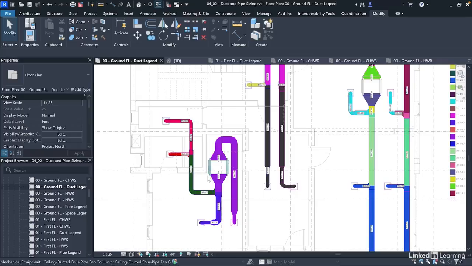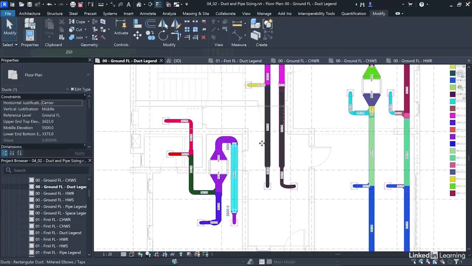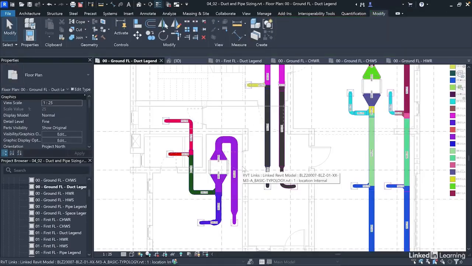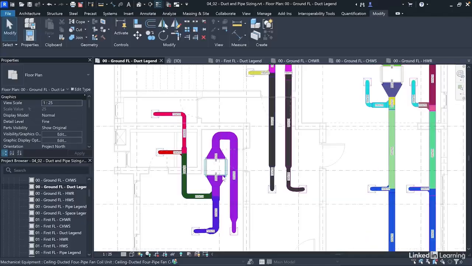Now in practice, we realize that it's often more efficient to resize portions of your duct or pipe layout using the duct or pipe sizing tool instead of resizing the entire layout. So instead of using the double tap of the tab key to select the entire layout, you can just tap once to select a portion, or you can even select just the ducts and resize them. In practice, it's often more efficient to size a small portion than trying to resize the entire layout at once.